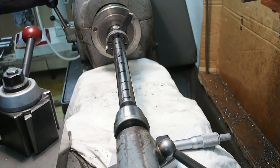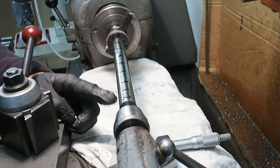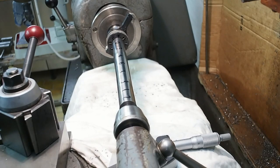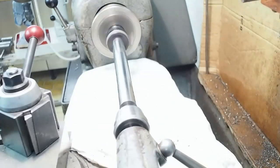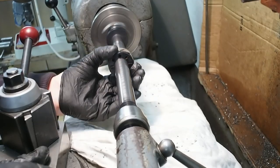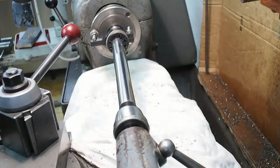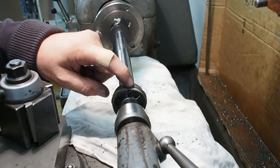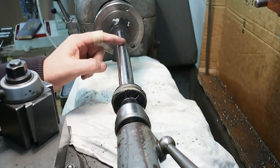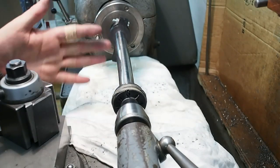I'm now lapping with 1000 grit paper and measuring from zero at one end: plus three microns, plus four, plus six, plus three, plus three, plus one, plus two — so we're getting there. I'd like to aim to be within two microns over the entire length of the test bar. I've just reloaded the lap with 2000 grit sandpaper now. The deviation is down to about five microns with a little bit of a bump still through one area; everything else is within two. So hopefully I'll do a final polishing, concentrate on that area and try to get the whole bar within two microns.